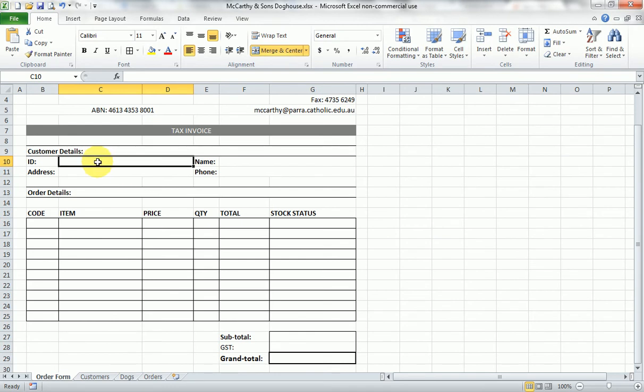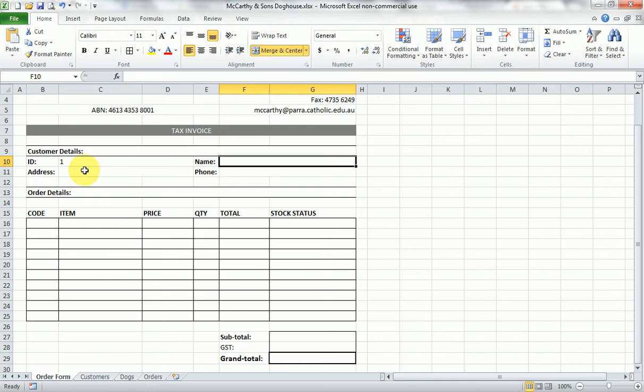So for now let's just set up a test one, customer number 1, and now we're going to use the VLOOKUP function. So basically VLOOKUP is used to look up some information. In this case it's going to be whatever's typed in C10, and to look up a named range somewhere else, even on another sheet, and to bring back some information.